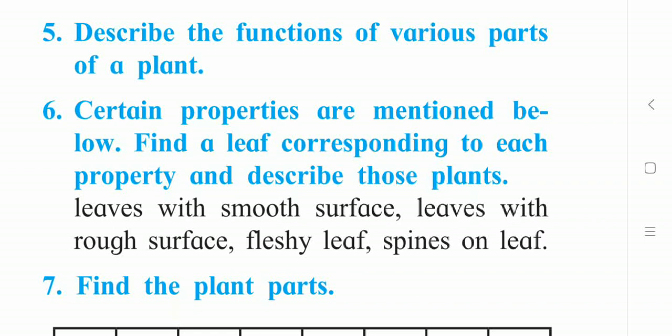First you will write about root, what is the function of root. Second, stem, what is function of stem, you may give examples in that. Third, you can explain about leaf and function of leaf. Fourth, you explain about flower and function of that flower. And fifth, you explain about fruits, that is the fruit part and about its working or the function in our daily life. Describe the function of various parts of a plant, write in your own way. These 5 parts function in a well way. Maximum 3 points you will please write down for each part, student.